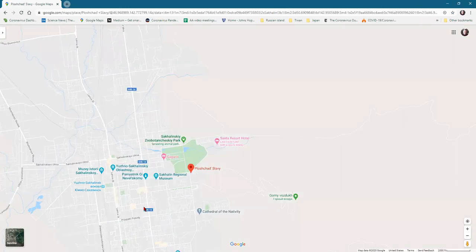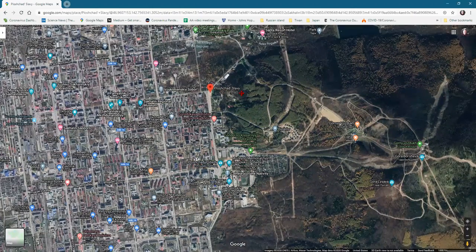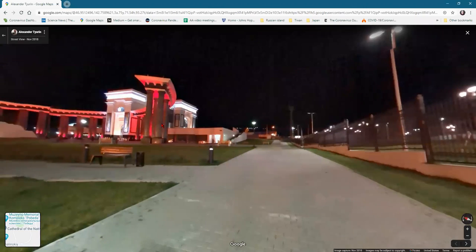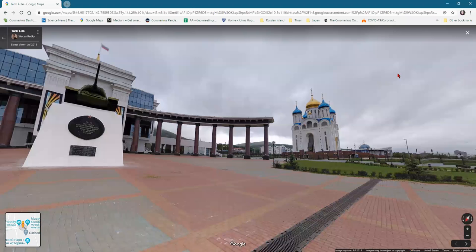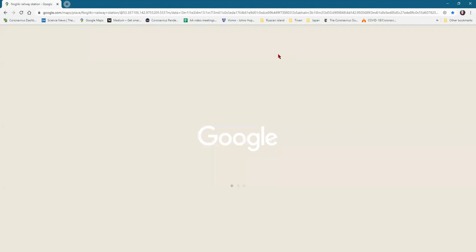That statue is still in the same main town. There were a few other things besides the Cathedral — there's a strange building right next to it, and there are some street views and panoramas. Looking between the two of them at night, there's the cathedral lit up, and during the day it's just some sort of memorial building right next to that Orthodox church.